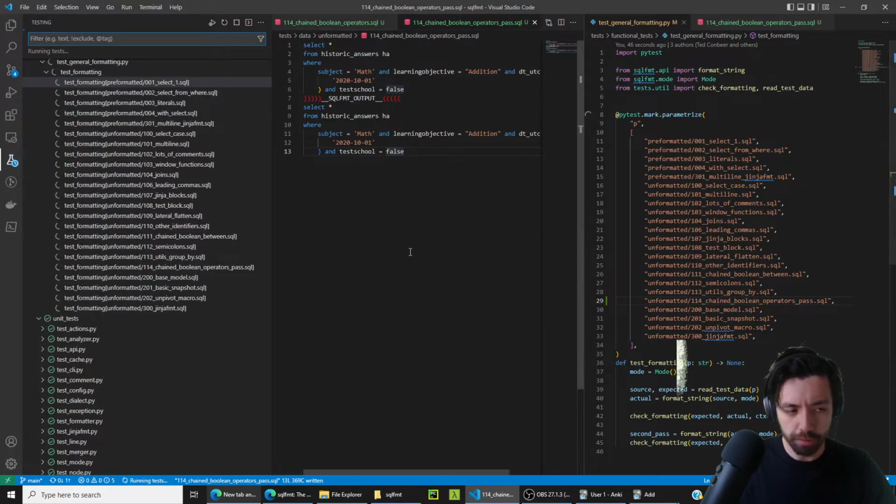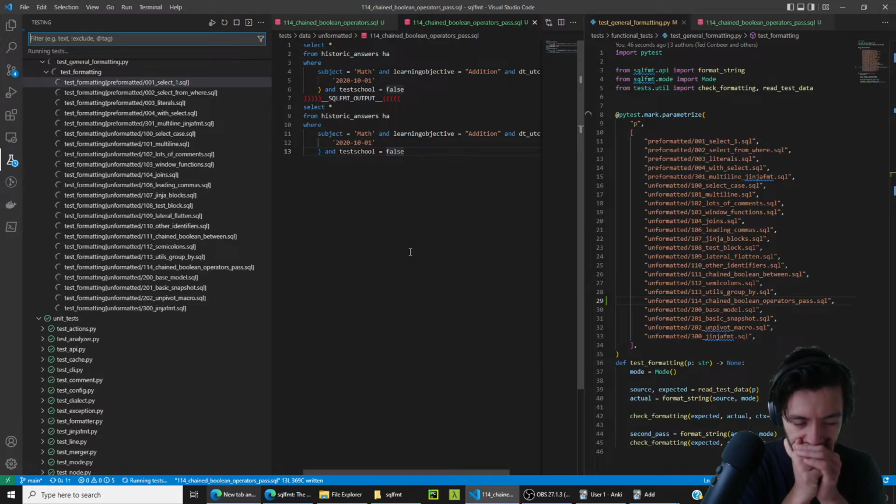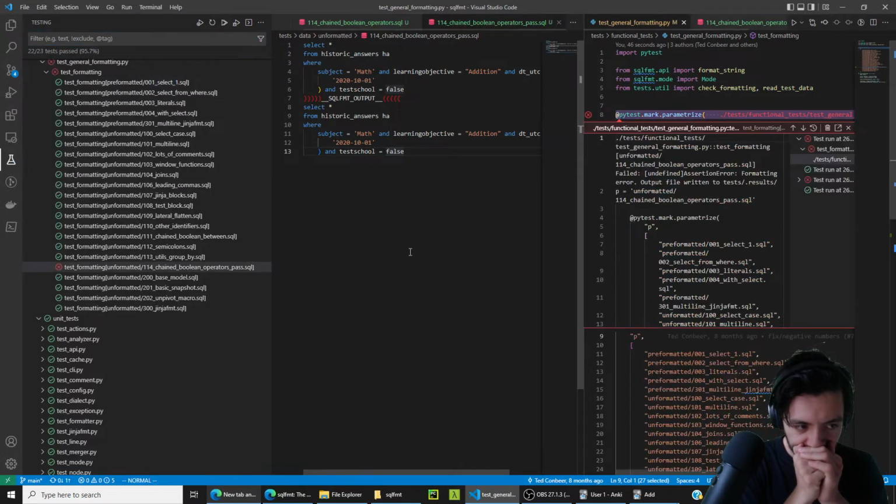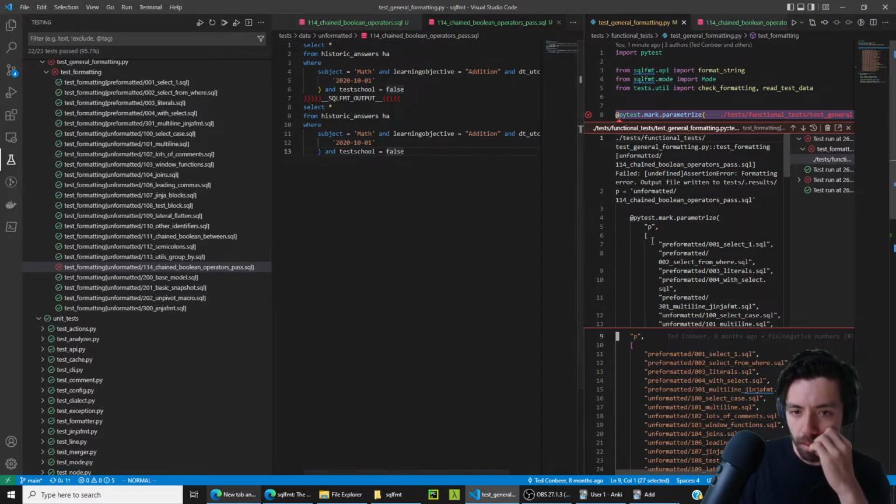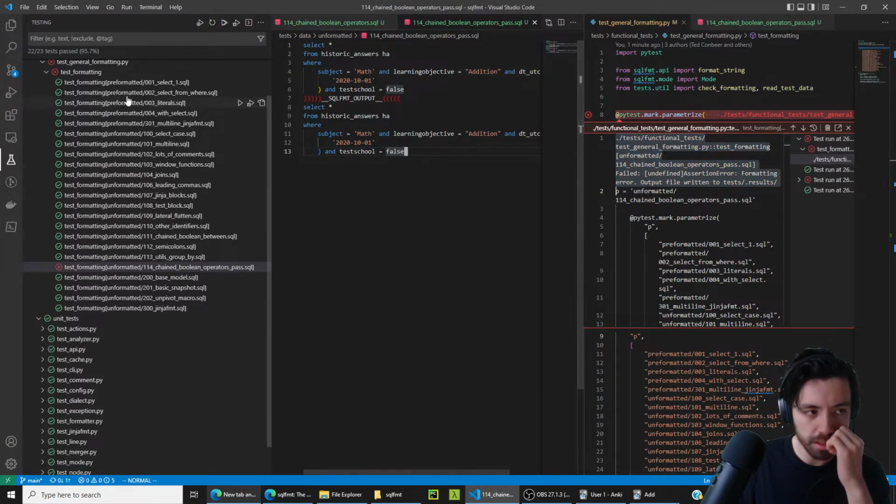This should work. No, it doesn't. This is interesting. Okay. Formatting error. Output file written to tests dot result.